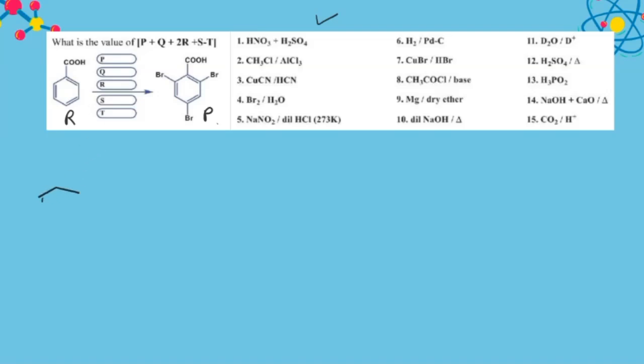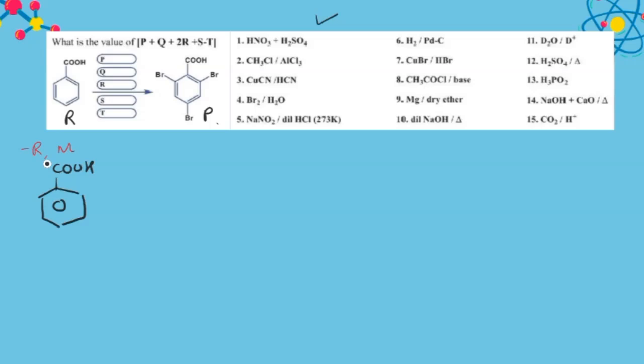So let me start with the benzoic acid. If you take benzoic acid and do the bromination, the bromine always goes to the meta position because COOH is a -R group. Therefore, it is a meta directing group, right? So we don't want the bromine at the meta position. So the first step is definitely not bromination. Somewhere we have to do the bromination because there is a tribromo, right? But not in the first step.